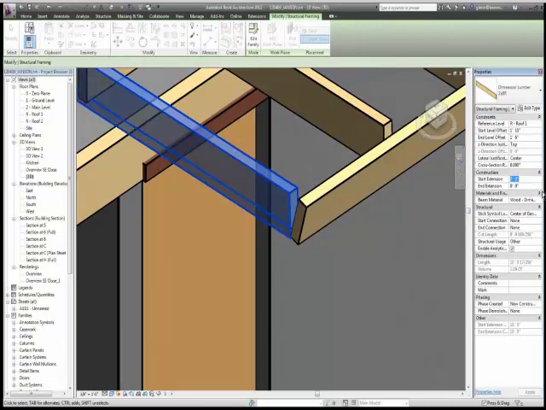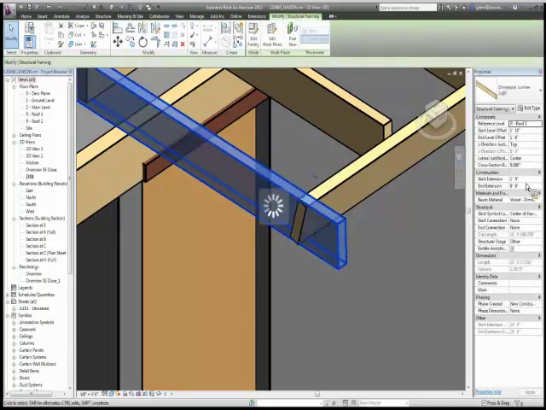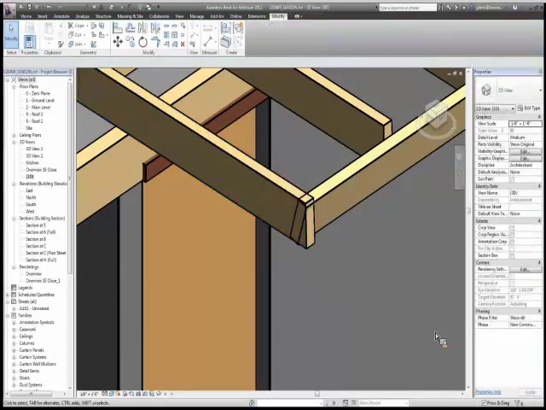I know this one happens to be a start extension, so I'll put like a 1 foot in there and apply that, and you'll see it's going to extend beyond. And yeah, it's not quite right, but at least they're intersecting each other. That's the starting point. Maybe I can make that a little shorter just so it's not so far. Oh, like only 4 inches or something like that. Okay, but they still have this bad intersection that's not looking good. So here's what we have to do in those cases.